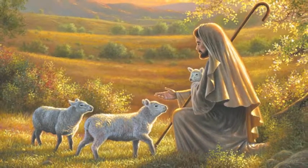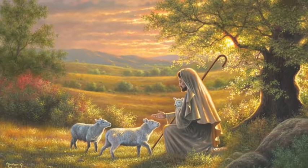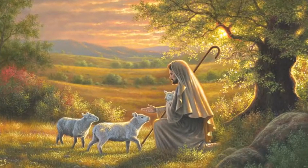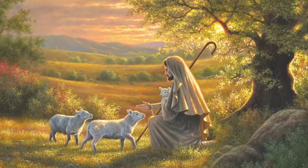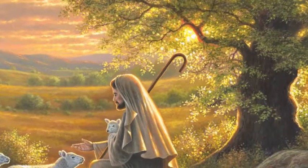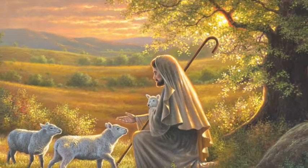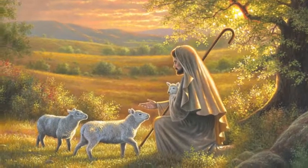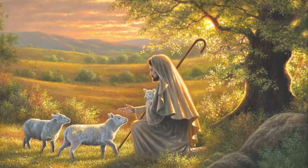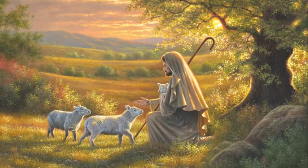He is welcoming them towards him, away from all the briars and bushes and rough terrain of the countryside. This big olive tree is reminiscent of the big trunks of the trees in the Garden of Gethsemane, which reminds you of the agony he went through first to be able to have such peace and comfort in his arms. In the shadow of the tree, you see a cross to remind you of Calvary and the sacrifice he made. Jesus is the light from behind the tree, and this limb makes a cross on the ground too.